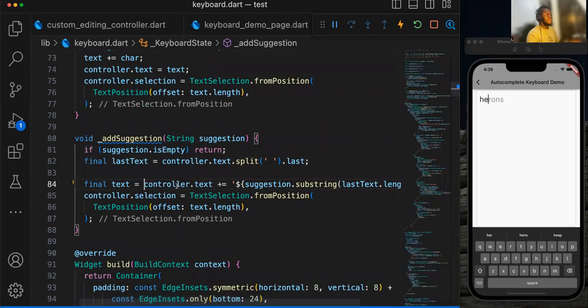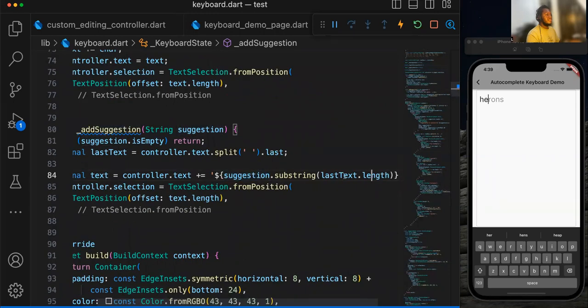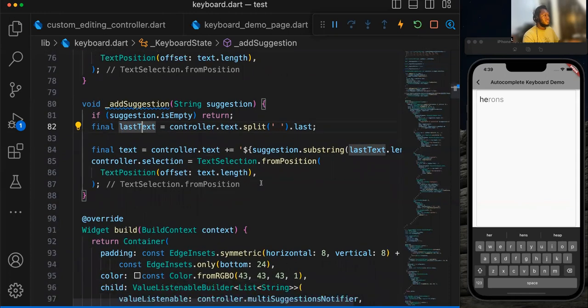So we want to append the substring of this suggestion from where the last text of our controller ends. So for instance, here where we have HE in the text field, if I click on heap, I only want to add AP, so it will take the substring of heap, cutting out HE and only adding AP to my text field.